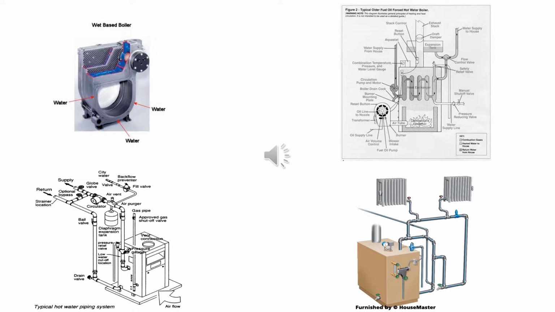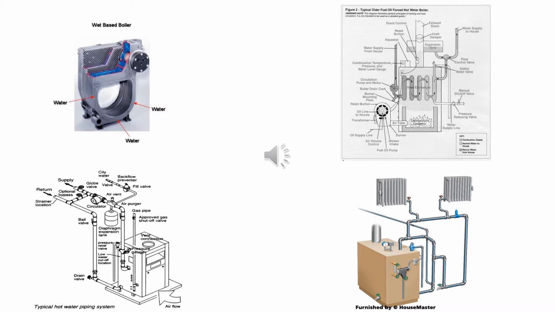If you look at the picture on the upper right, you will notice that the heat exchanger is positioned above the combustion chamber. The easiest way to tell whether the boiler is a wet or dry-based boiler is to look at where the piping is positioned. If you look at the picture in the upper right, you will notice that none of the piping for the boiler goes lower than 2/3 below the top of the boiler. That means the boiler is a dry-based boiler.